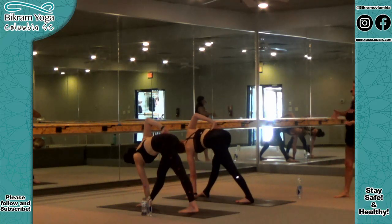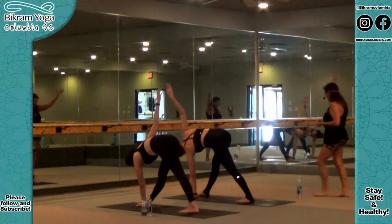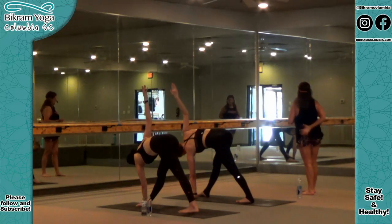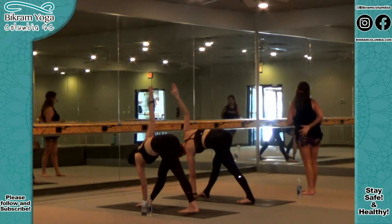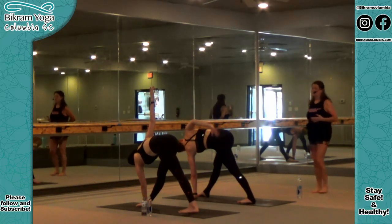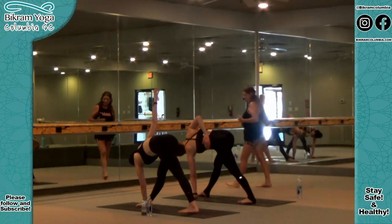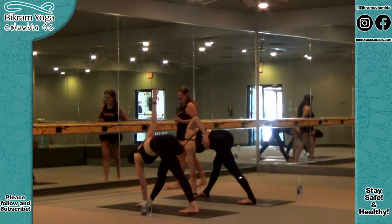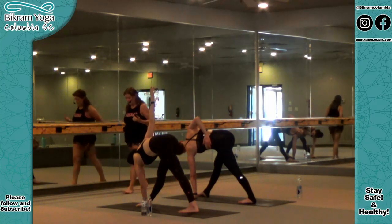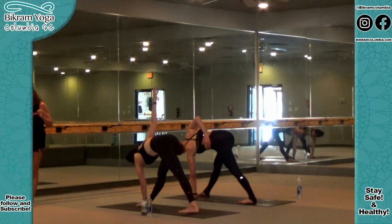Right arm reaches. Now, if your right arm is tired, always just relax it on the back, the low back there. And that might actually help you rotate open a little bit more. It might take some strain off of that shoulder and that arm. Especially if you feel pinching back there. Breathe in. That looks good. Breathe out. Now pull the belly in, nice and strong.